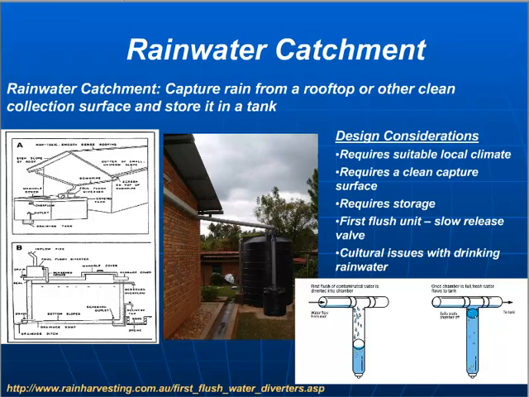So dust or bird poop or whatever accumulates on a roof, and then when it first starts raining, that gets washed off, and then it's a clean surface, and then the rain continues, and then you have cleaner water. And so just capturing and discharging that first bit of the storm needs to be captured so that it's not entering into the tank that's then used for drinking water. So that's what the first flush unit is. And they're really a simple design.